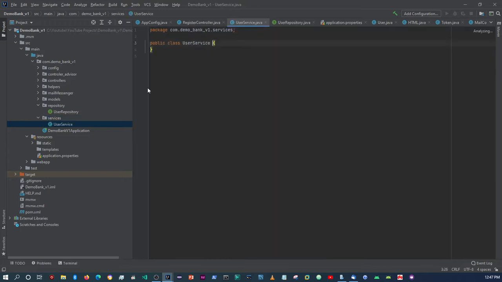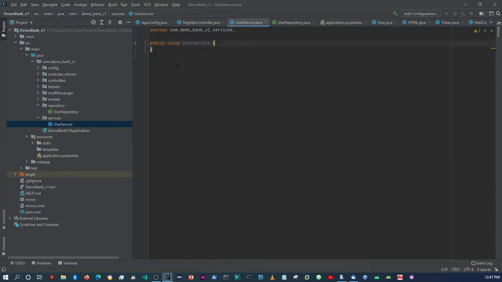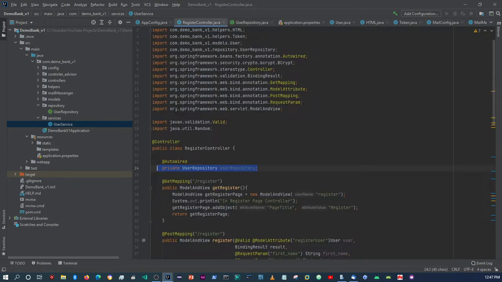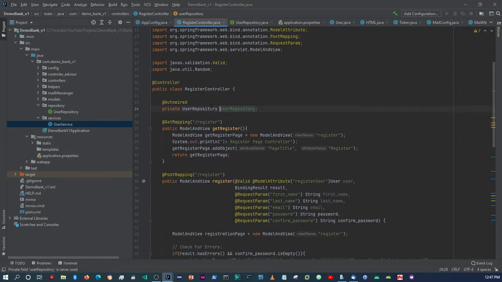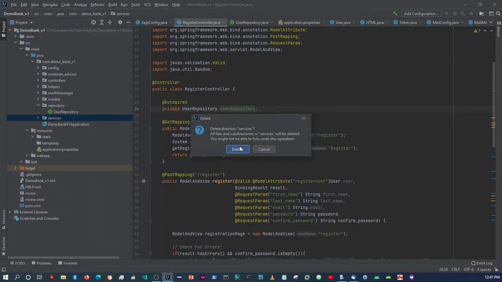So normally you would autowire this user repository within a class like this. But I haven't tested this yet. I haven't worked with it as of yet, so I'm gonna leave it out for now. I'm just gonna do what I did within the previous project, but maybe in the next project I will do something like that. But for now, I'm gonna delete this folder because we don't need it.